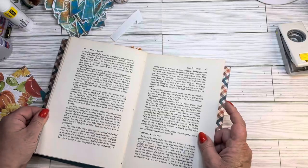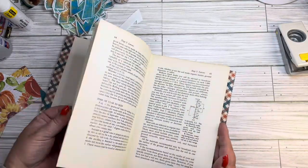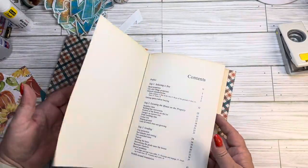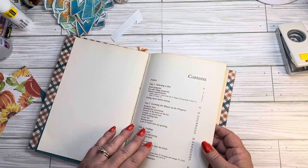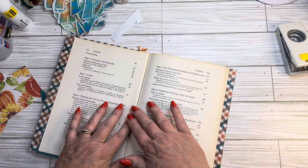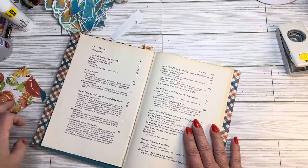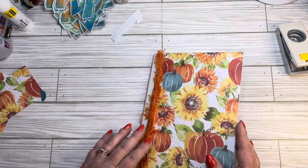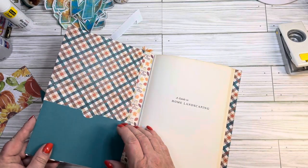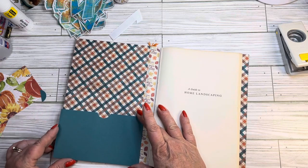I hope that this paper, I hope it doesn't bleed too bad. But if not, then I just won't put a lot of ink on it, I guess. But I'll probably use a page that didn't stay intact to kind of play with. Other than that, I thought it might be a fun change. If not, I can unthread it and go back to my regular paper that I know works.